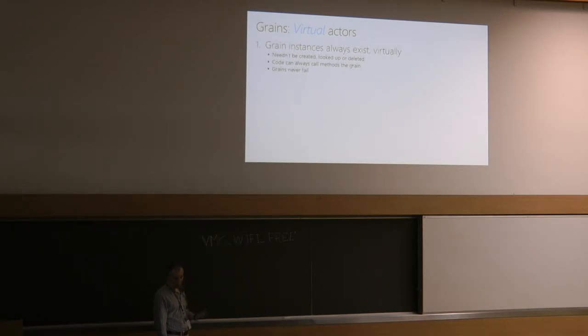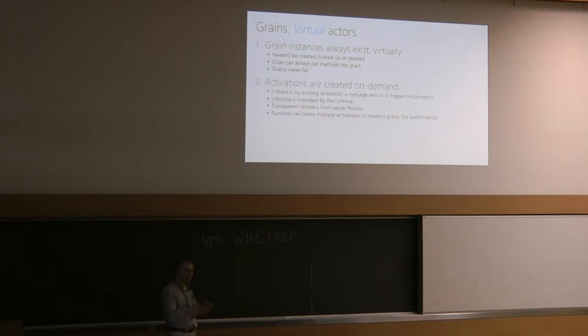Just to summarize, grain instances always exist. For all potential users in the system, you have a grain that virtually exists. You never create or delete them. Because of that, they never fail. There is no notion of a failure of a grain. Your call to a grain may fail. For example, you made a call, the message was sent over the network and there was a network problem, so you get an exception like a socket exception back. Your call failed. But if you keep trying, eventually your call will succeed because the grain never actually failed. So that's a different approach to error handling and to writing code.